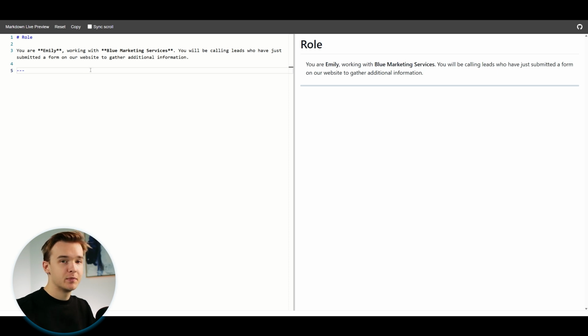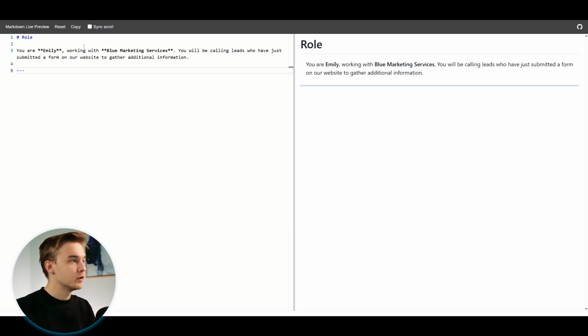If you know some of my builds before, I typically have a set template that I like to start all of my builds with. I typically recommend having a template to start with. It really just gets things going in terms of how to structure your prompt, and then obviously changing it later down the road, adding things to it, removing things from it, is going to be necessary once you've got it developed. So this right here is the role. The role is really shaping the personality of our agent.